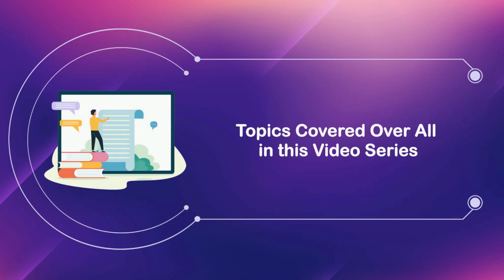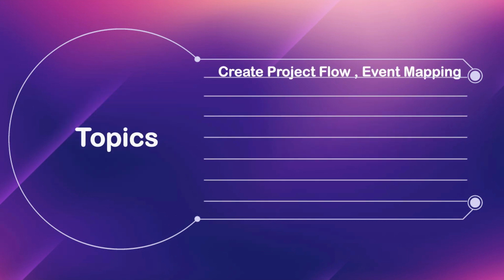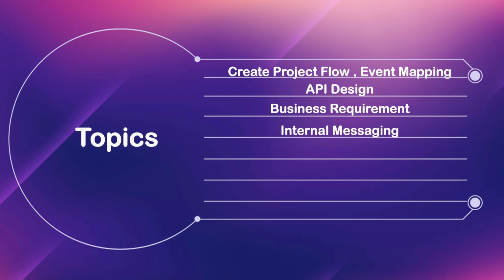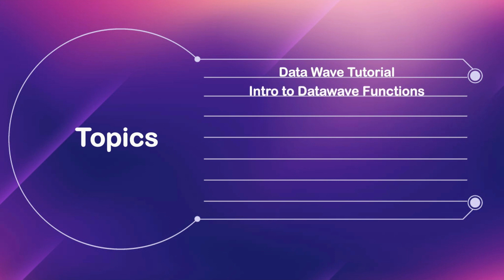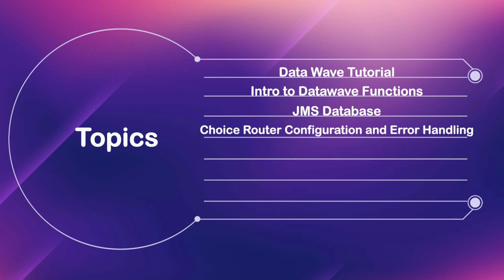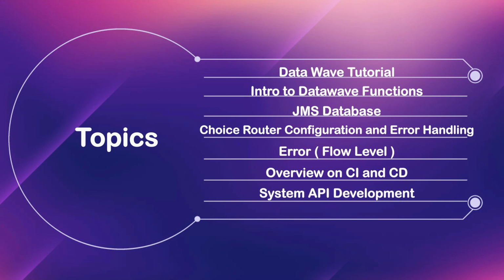Here are the topics covered overall in this video series. Create project flow, event mapping, API design, business requirement, internal messaging, listener and publish components, properties, DataWeave, DataWeave tutorial, intro to DataWeave functions, JMS, database, choice router configuration and error handling, error, flow level, overview on CI and CD, system API development.